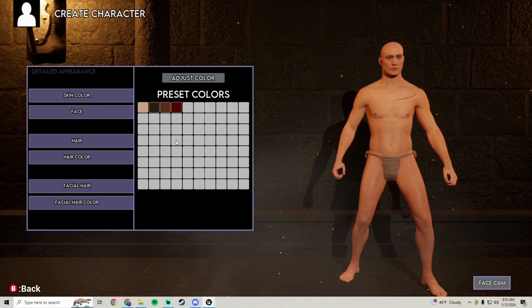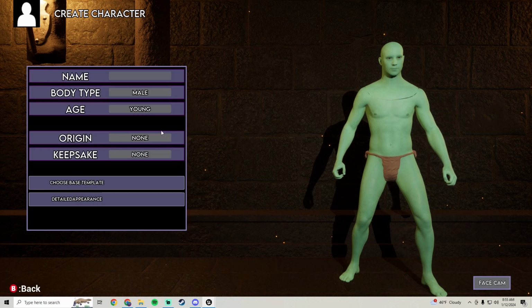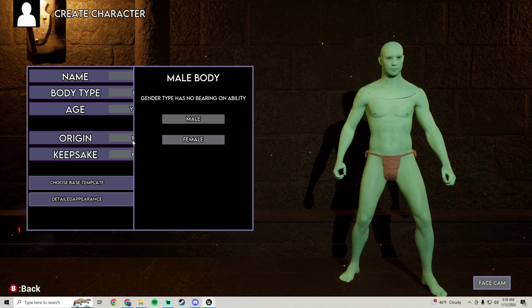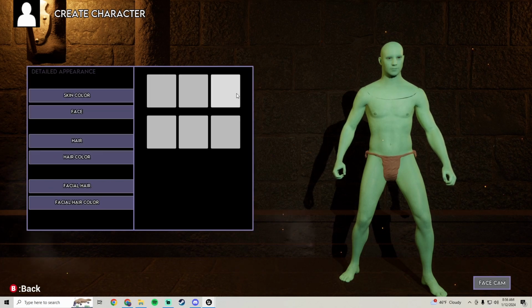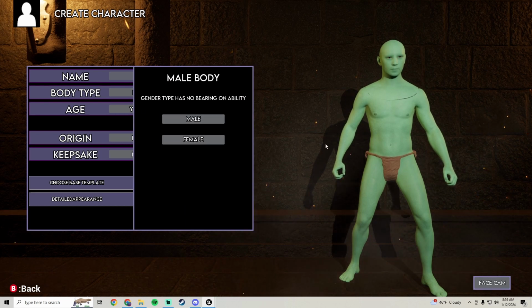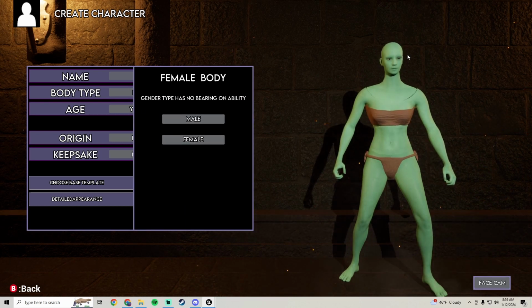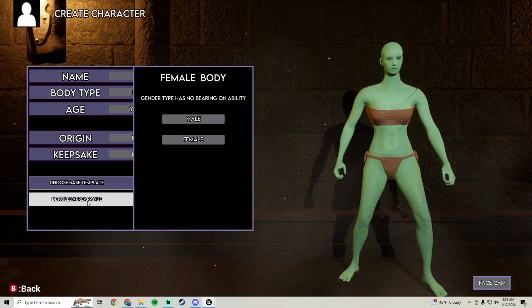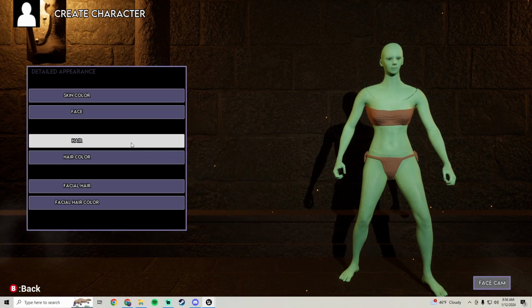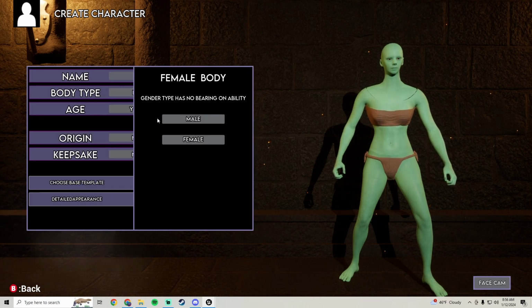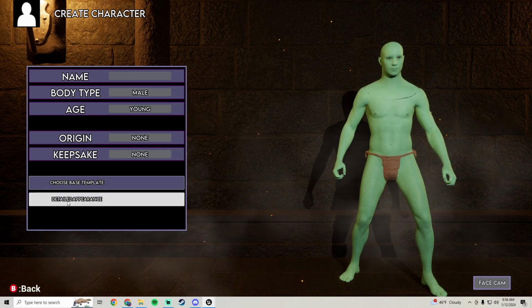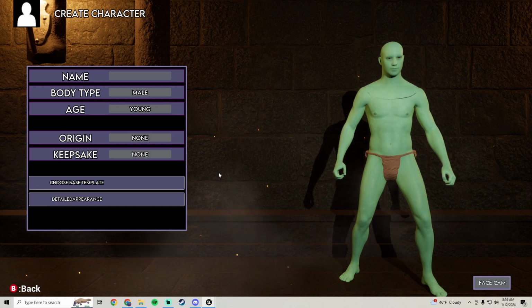Let's go change our skin color now. And then come back and set our male. It keeps it. Let's go change our face too, though. Change that face. And click the male. It's fine. Click the female. Changes the face. Keeps the skin color. Let's go change her face. And then come back. And change ourselves back to male. And it changes back. So, looks like we're good.